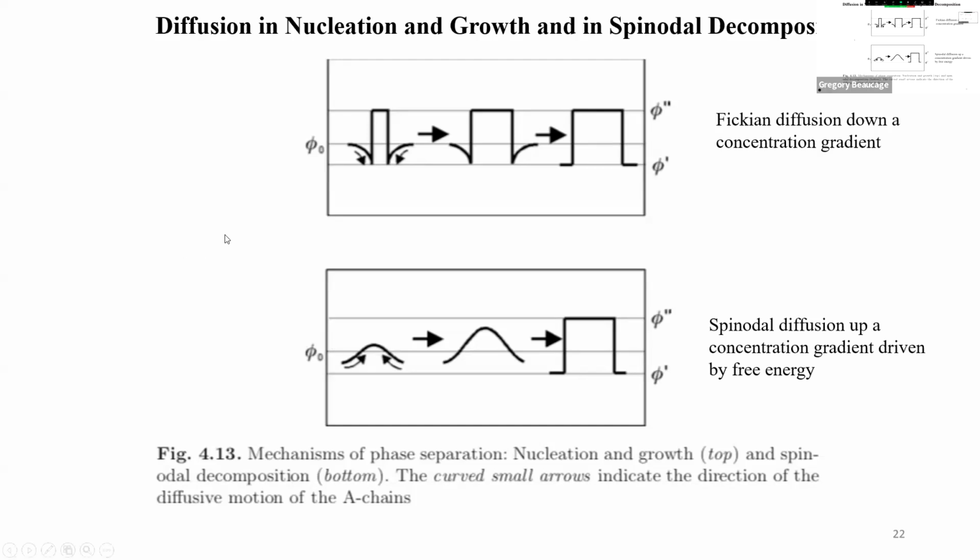Spinodal, because of this thermodynamic, the Hildebrand equation, the second derivative, and because of the concave down shape of the free energy curve, it'll just decompose automatically. So it's the opposite of Fickian diffusion. It's an uphill diffusion of material. So it's an odd thing, right? I mean, it's not something you would expect. So it took some time for people to figure out how that works. This is kind of an open question in thermodynamics of materials.